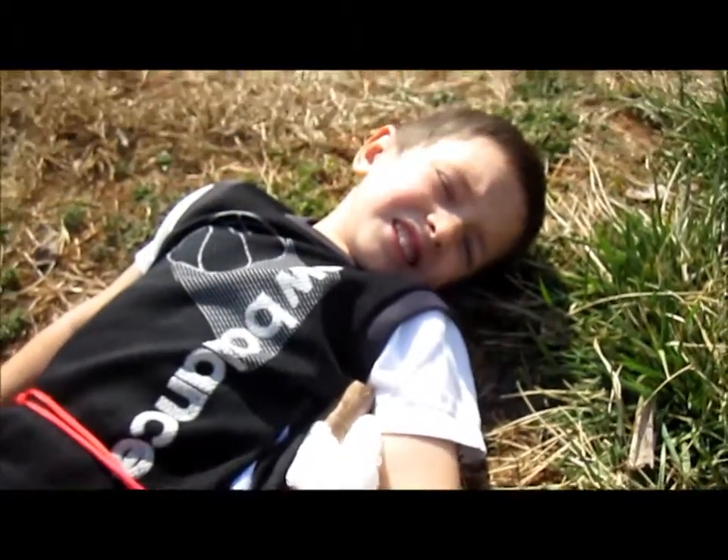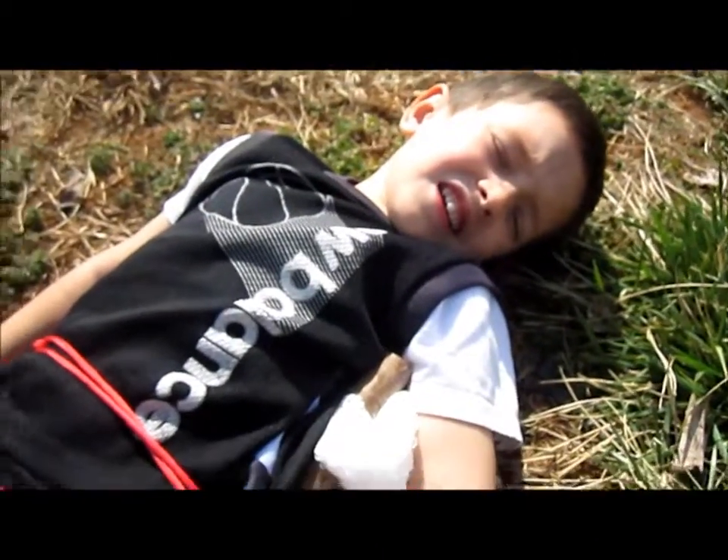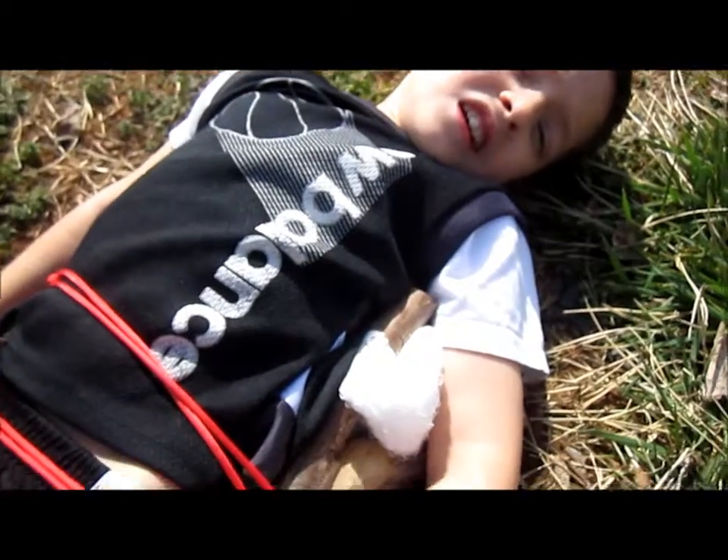Let me get this put together and we'll come back to that. This is Doc Apocalypse again. We're done assembling and putting the traction splint onto the patient. There's a little bit better view — there's our willing patient. He became a little bit less willing once we started putting it all in place.